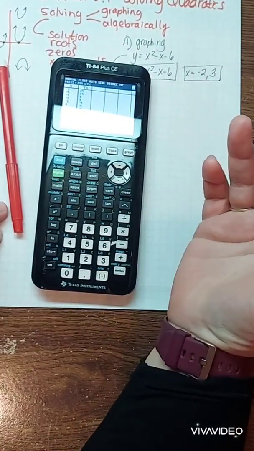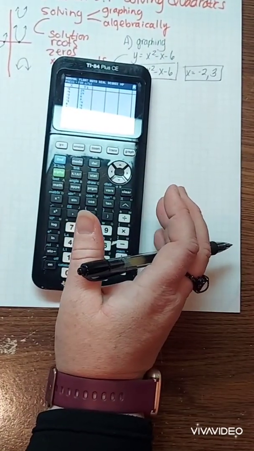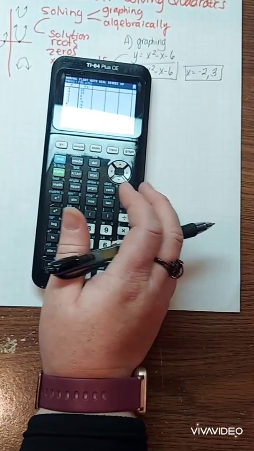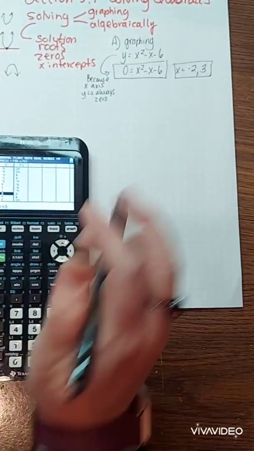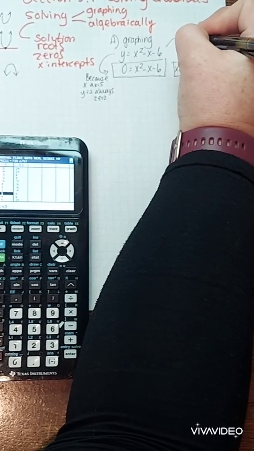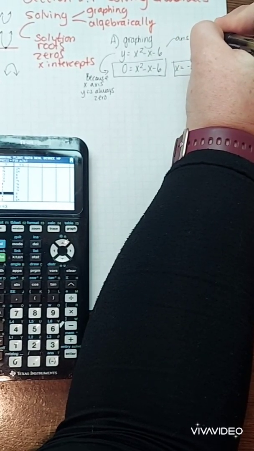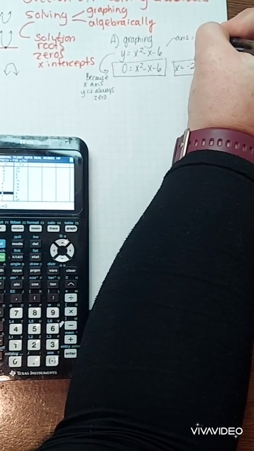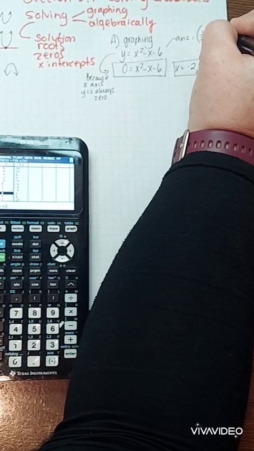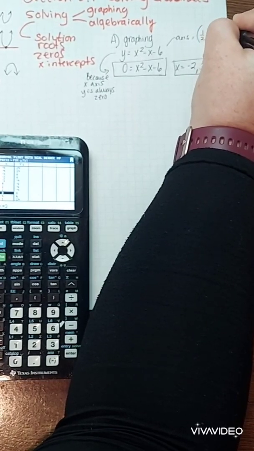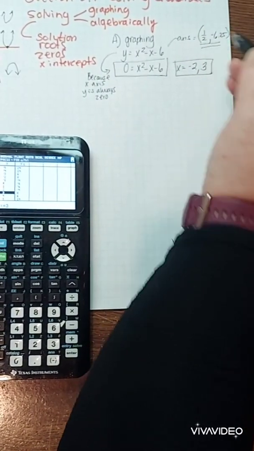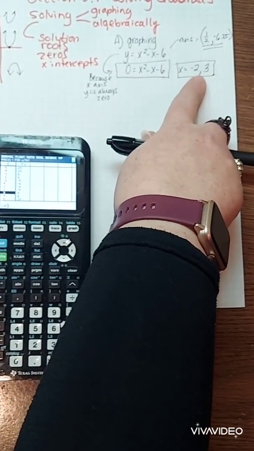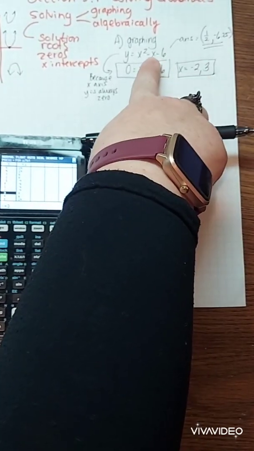Very good. So the reason I'm telling you this, and I don't mind telling you to actually do it on the calculator, is because when I figured out the axis of symmetry for this, the axis of symmetry ended up being 1/2. And the minimum, because this points up, ended up being like -6.25. Well, that's fine and dandy, and that's correct, but there was no way I was going to get that accurately from the graph, okay?